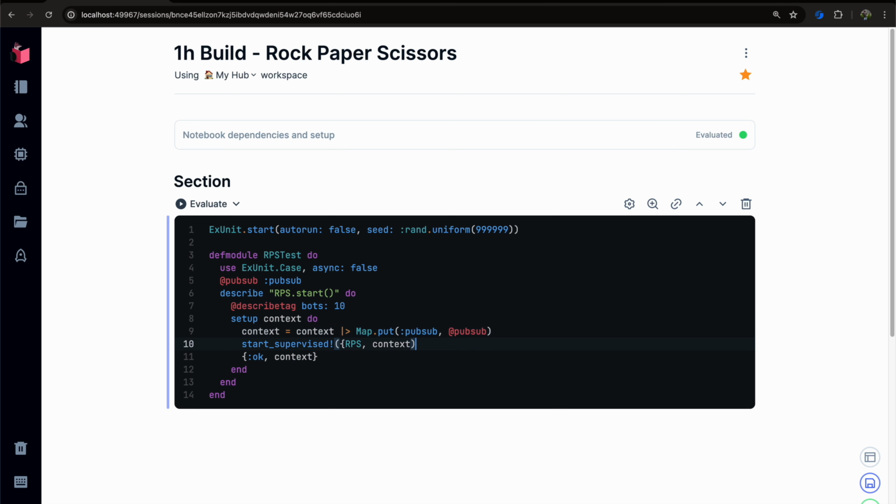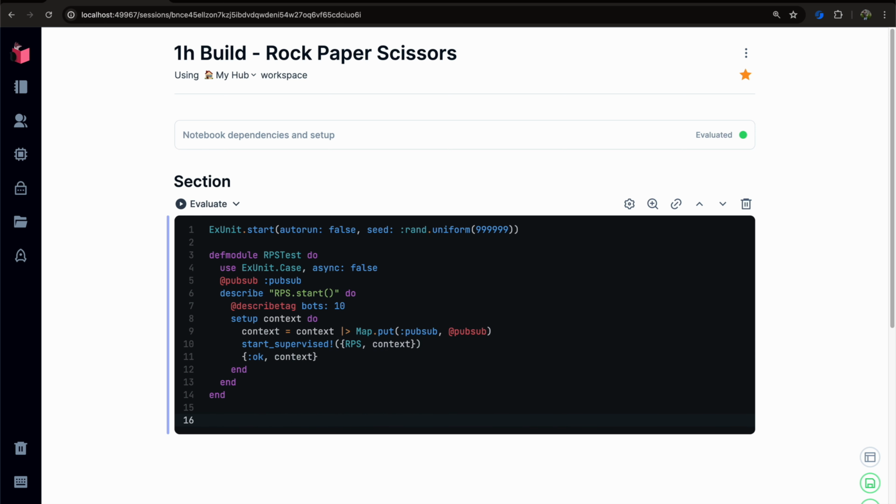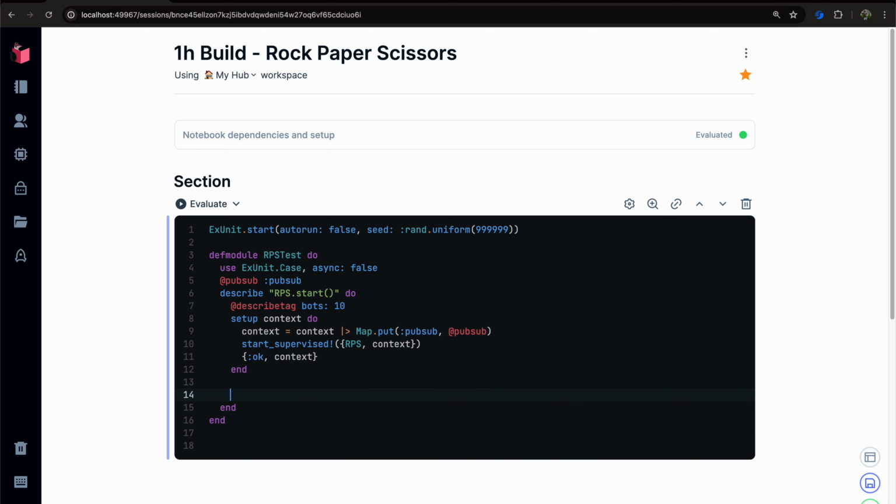Right, okay, so that should start the application. And we just need to find some placeholder tests.